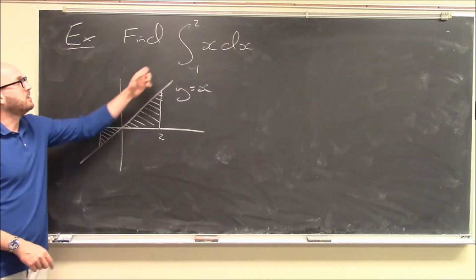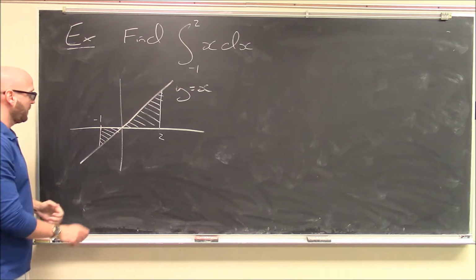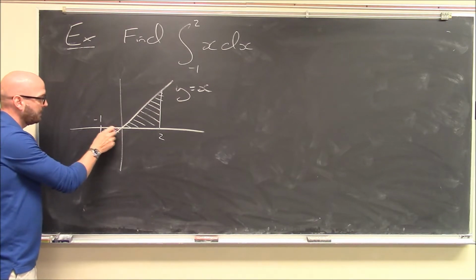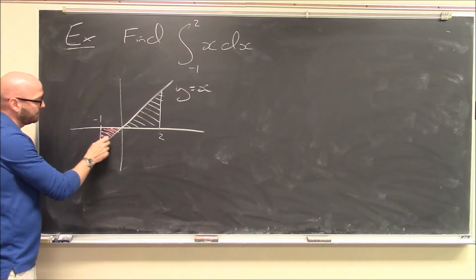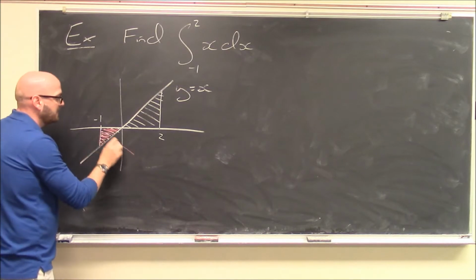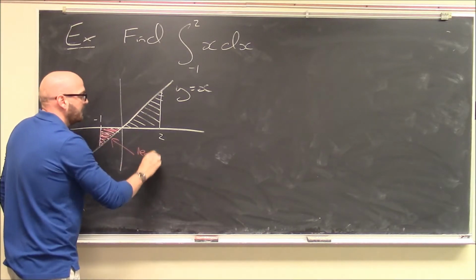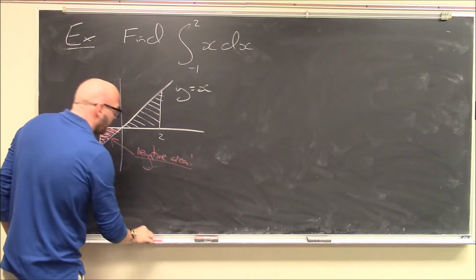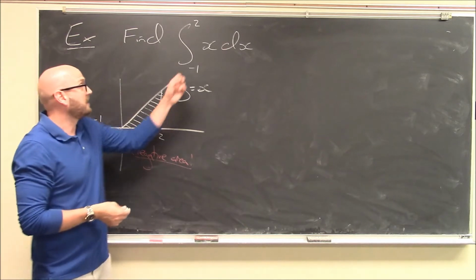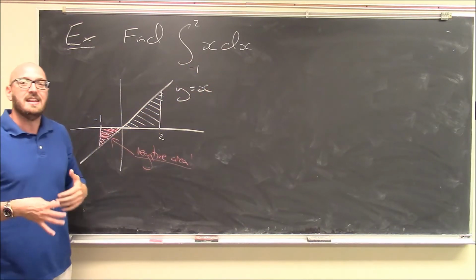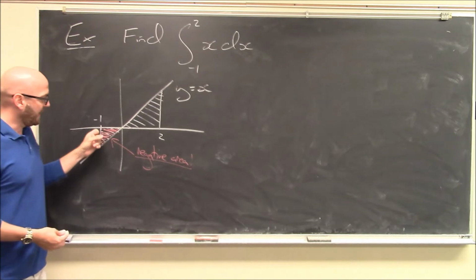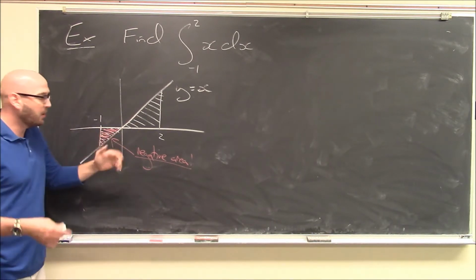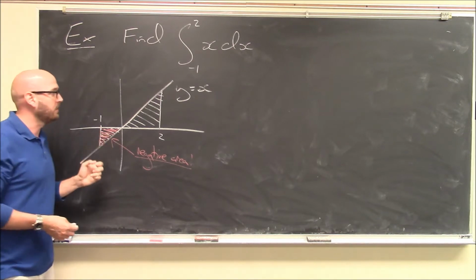For reasons that go into the definition of this actual area, whenever we have area below the x-axis, we count it as being negative. So all of this stuff actually counts as negative area. Another way to phrase this is, instead of thinking of this as just the area under the curve, it's the net area under the curve, where area under the curve that's below the x-axis, we subtract it. That's the only additional catch here: we have to remove area below the axis.